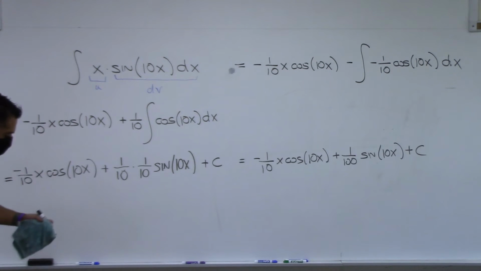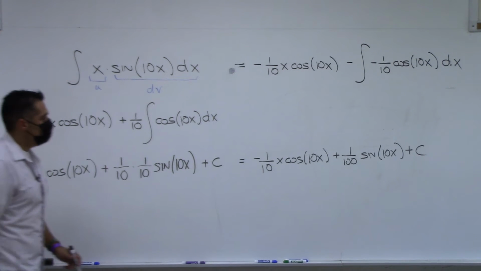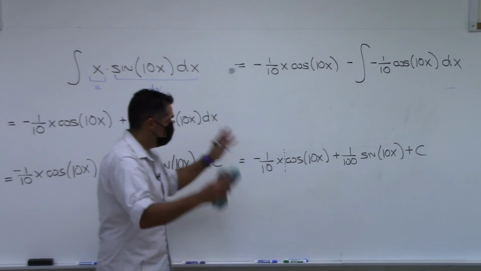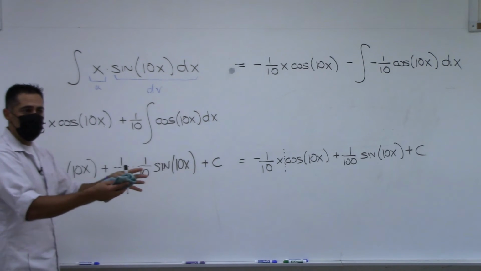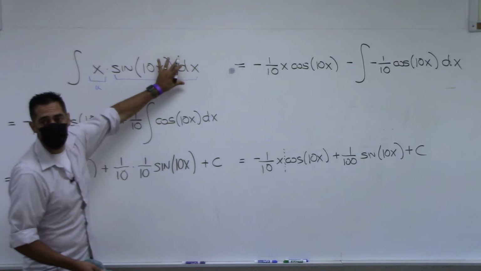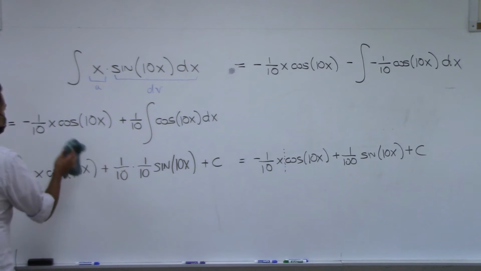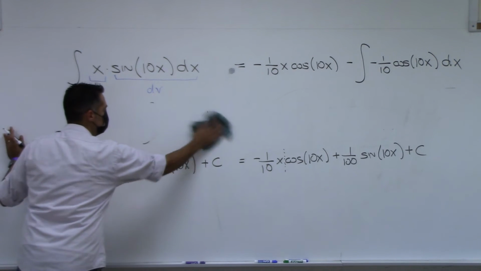Now, the only way to verify that that's correct is to take the derivative. If you took the derivative of this, you would have a product rule you'd have to worry about. But when you do all your derivatives together, you should get back the original integrand. So, any questions? Okay, you sure? We're going to do another one. Today it's all doing this.